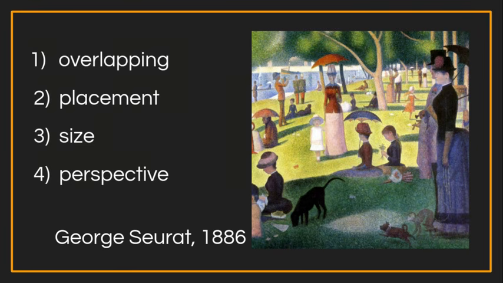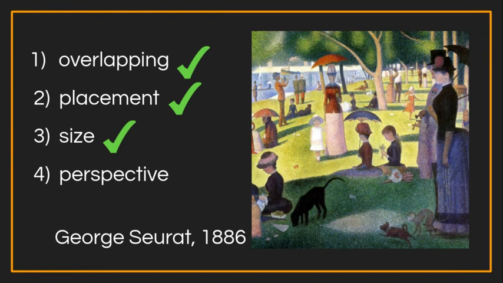And how do we feel that it's creating space? Are there things that are overlapping in the image? Are things placed higher and lower to look like they're further away? Are the sizes different? Is perspective involved? Is there a bunch of lines? The ones that stick out for me are overlapping and placement. Okay, those are the biggest ones for me, but also size.